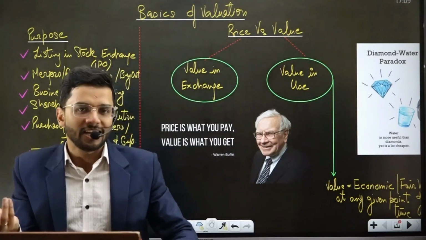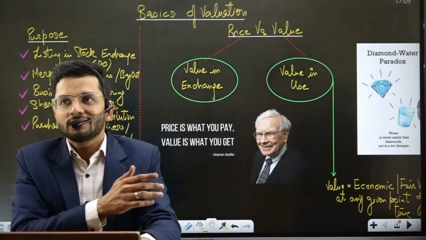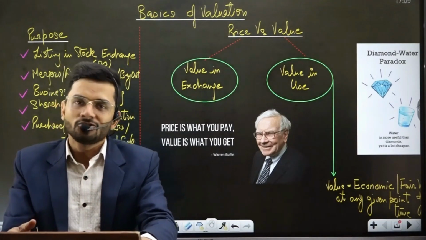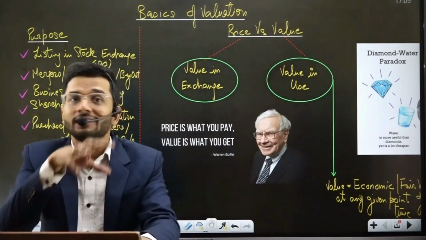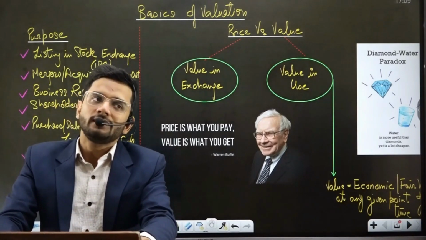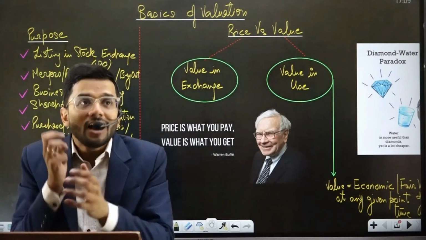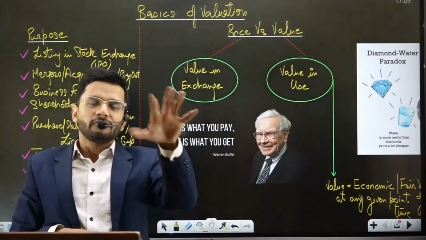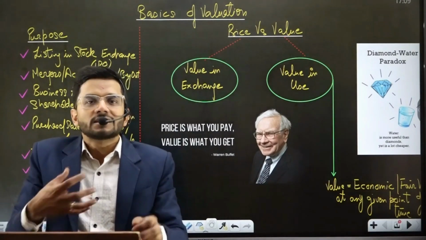And then of course the medication part: how to ensure that the sickness is removed, or if the sickness is incurable, then we need to ensure that that part of the company, or the entire company, is liquidated or wound up, so that no further losses are sustained in the business. That is the kind of evaluation we are going to study in our strategic performance management. Apart from evaluation, we are also going to see certain risk management techniques.